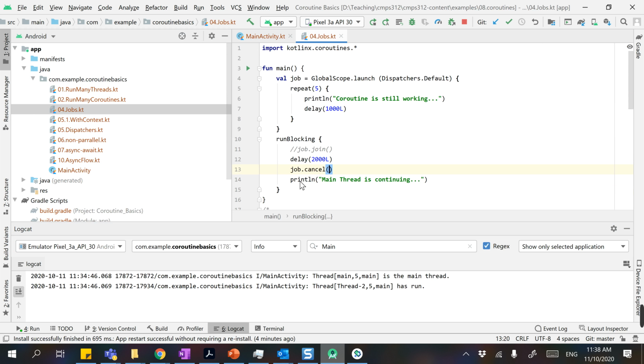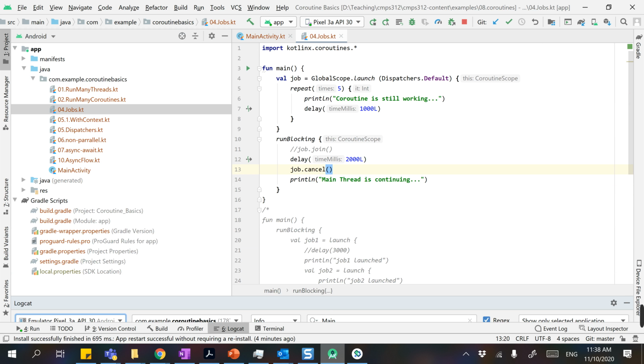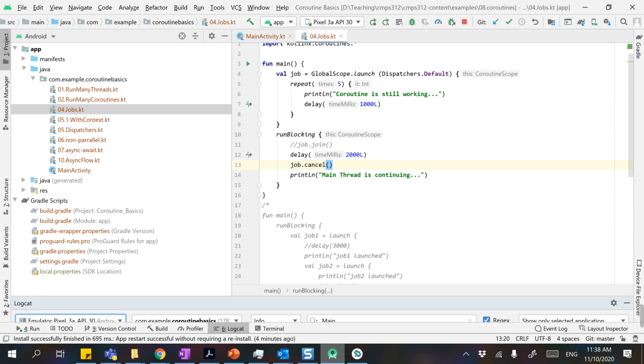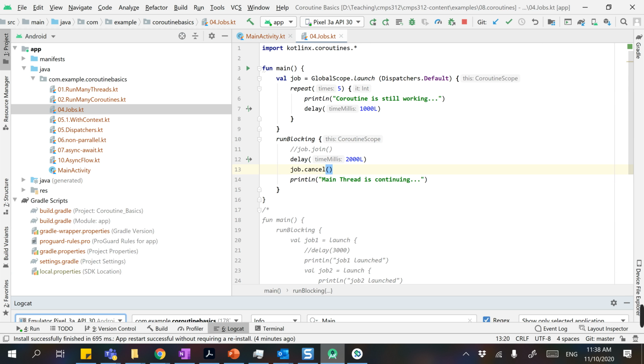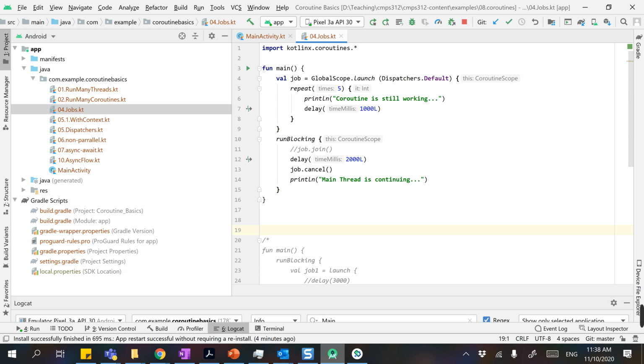So what I have here, this is not within Android. This is just a normal console application.